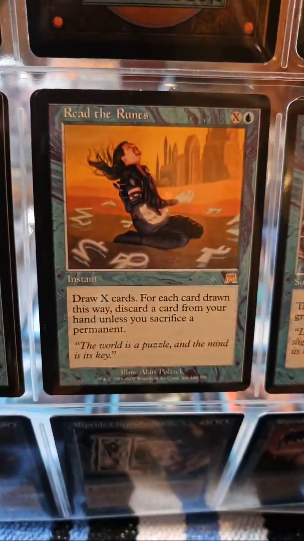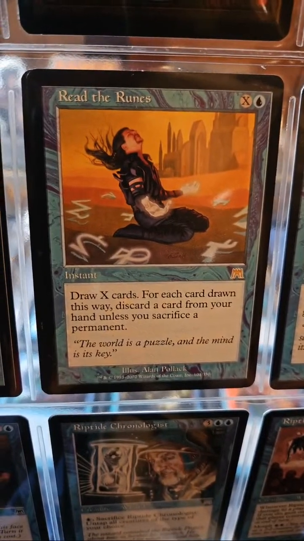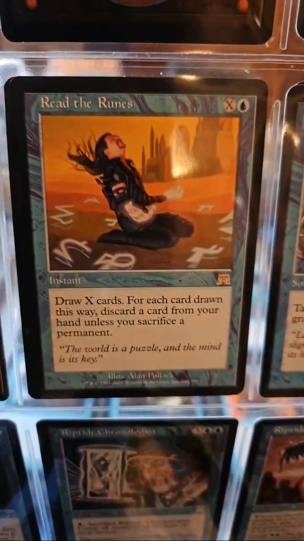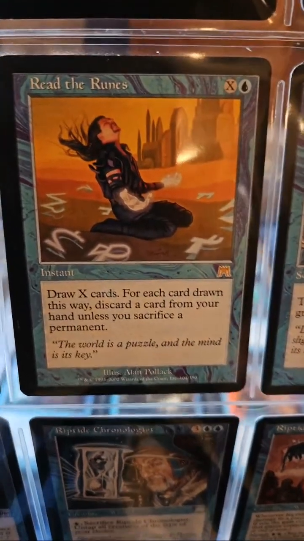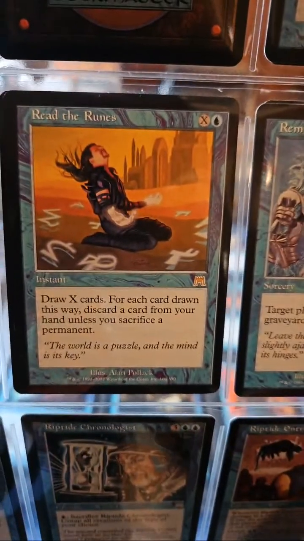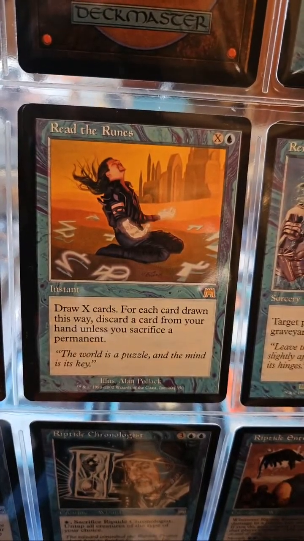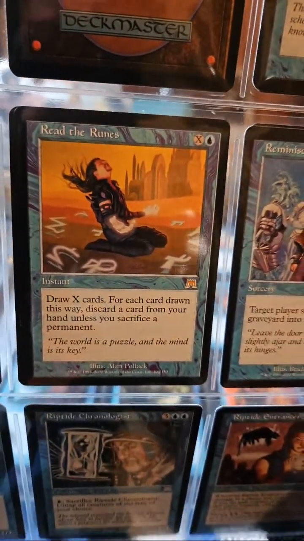Next we've got Read the Runes. Blue and X. Draw X cards. For each card drawn this way, discard a card from your hand unless you sacrifice a permanent. So it can let you dig for stuff, but you better hope you've got some permanents around to sacrifice if you want to actually keep things. The world is a puzzle, and the mind is its key. Not very good, to be honest.